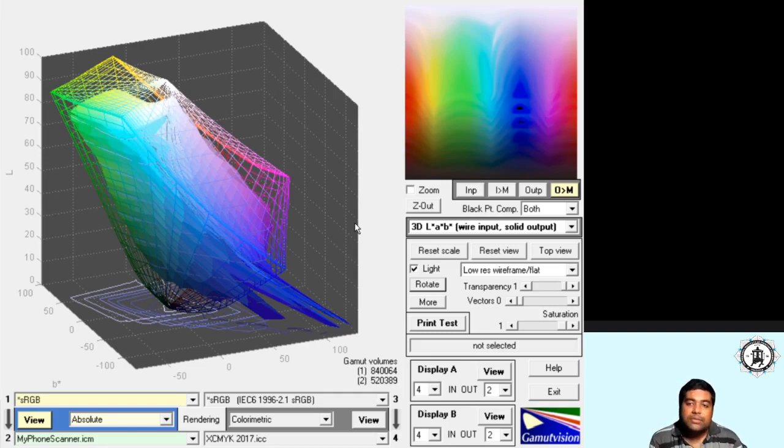So what does it mean? What it means really is, first we take a standard image, a test image for that matter, and that image is converted from the device space to the device independent space. In our case, it will be converted from device RGB to XYZ, and then the XYZ values are considered.